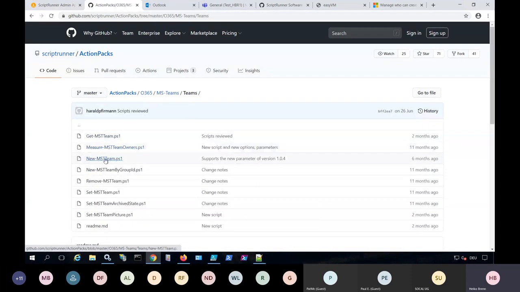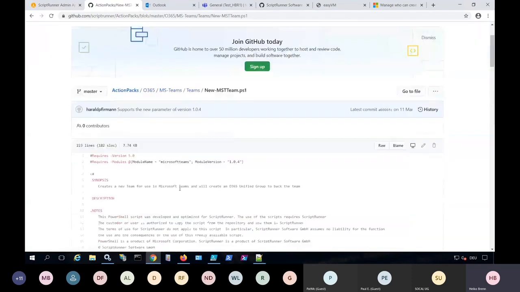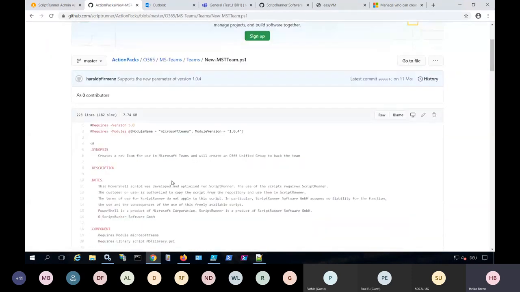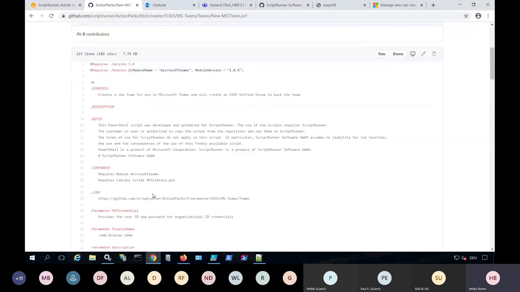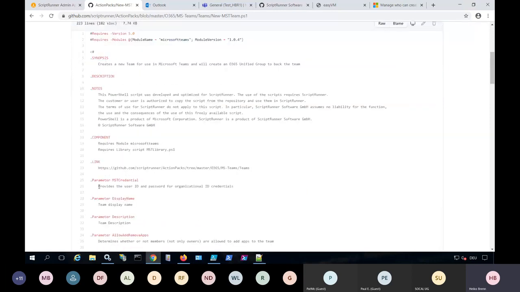And you can take a look at obviously how we develop our scripts, which is basically based on the best practice approach for Microsoft, having a synopsis, which we will see is quite important because, for example, we use the parameter description to create that web user interface.